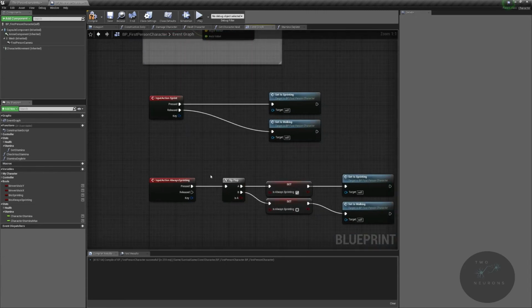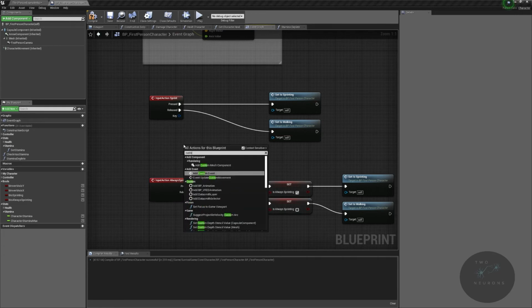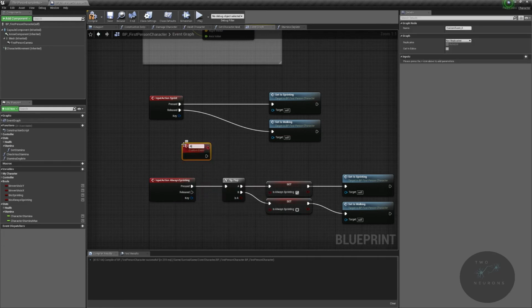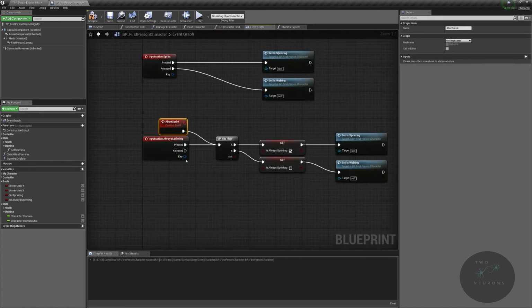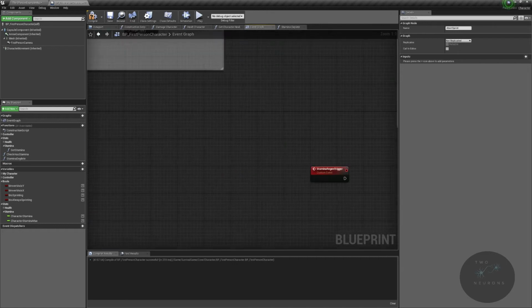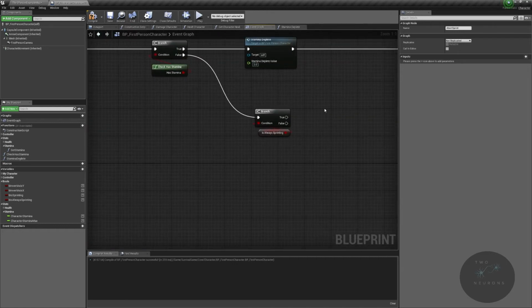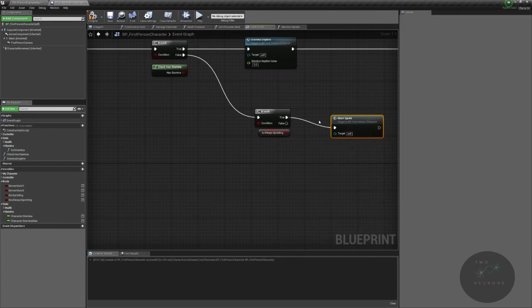So as I said with our stamina system, what we could do is we can have another event come in. So I'm going to create a third custom event called abort sprint. And abort sprint is going to directly come into the flip-flop. And will only activate if the always sprinting is true, so that we've already gone through the A once. In other words, this will always only trigger the B, because this should only fire as a second event. So is always sprinting is true, then we are going to abort the sprint. And if it's not true, we are going to set is walking.